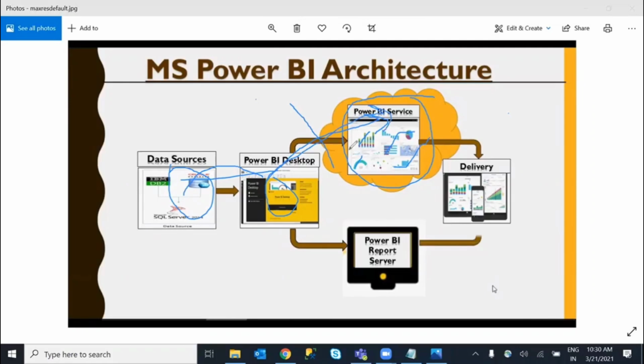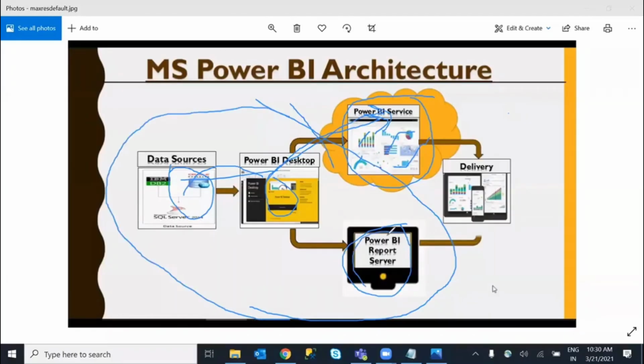That's why we have the Power BI Report Server. It is one of the software we have to install. There is no need for Microsoft Cloud; it stays within your organization only. Your data is in your organization, and your report server is also in your organization. You don't need to share the report to Microsoft Cloud. You can publish it to the Power BI Report Server, the users log in over here, and they can watch the report.